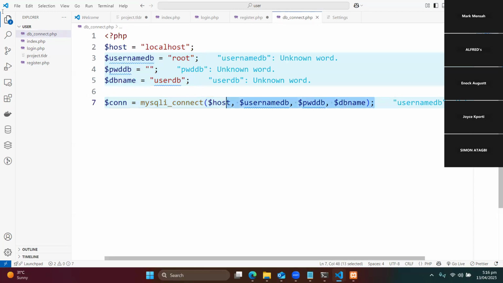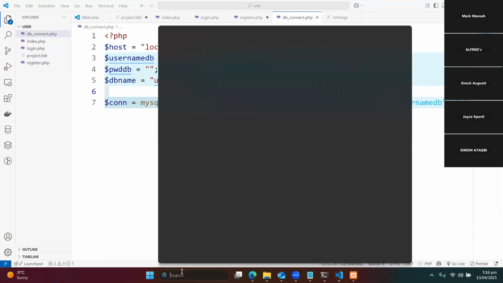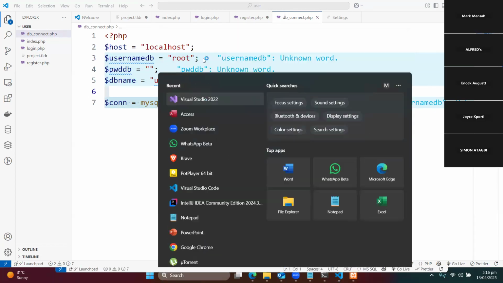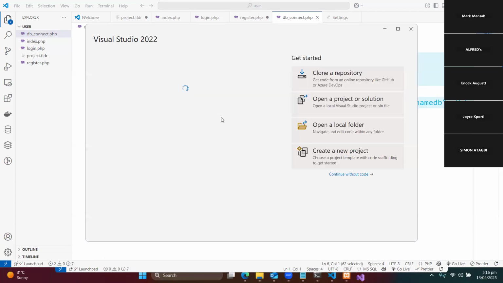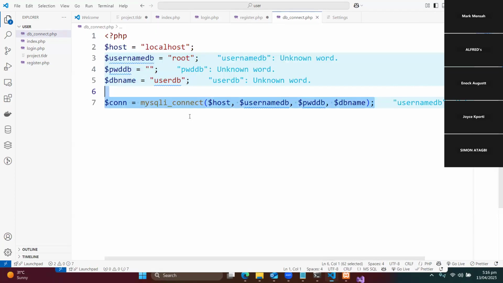So if you come here, it will not include the words written directly. But at the end of the day, no matter what you do, you would have to have this line of code here. It's not even a matter of PHP, but every single application you have, in order to connect to the database, you would have to have a connection string.